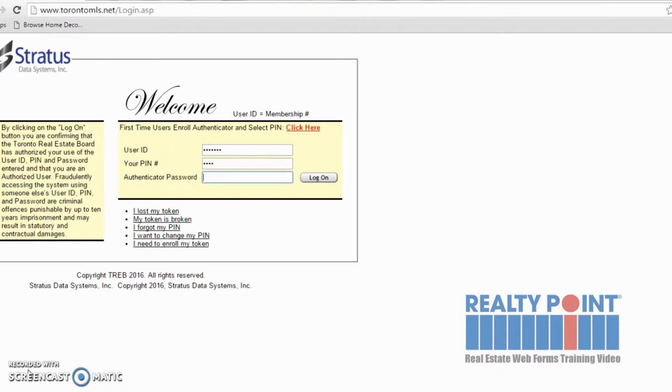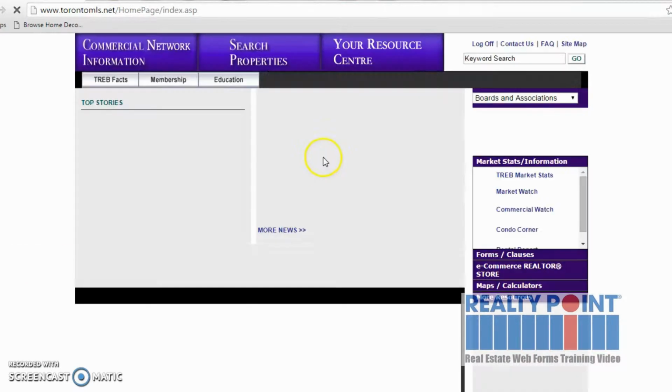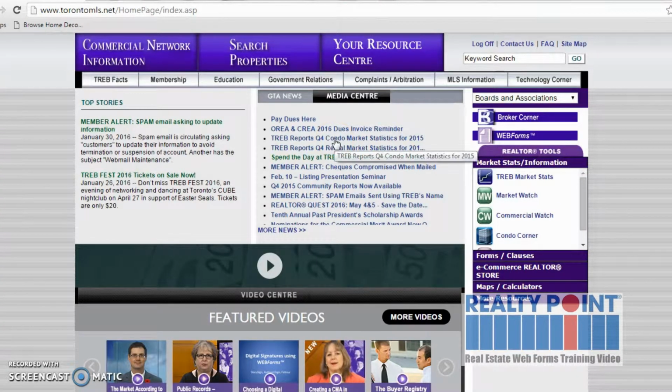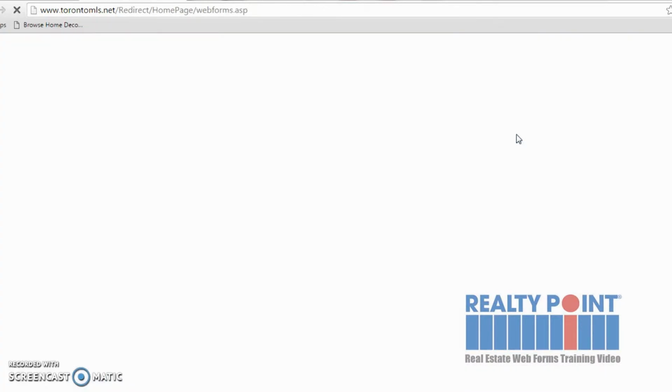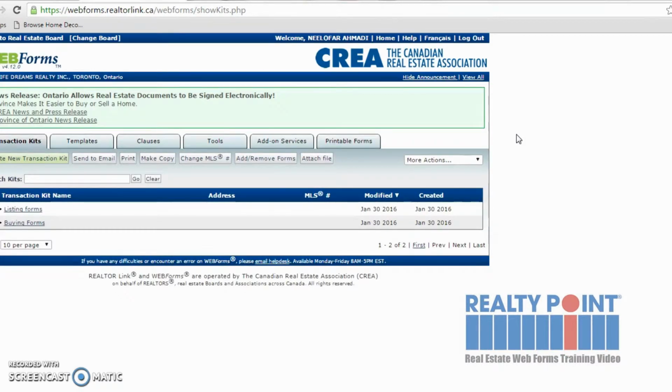You log on to Toronto MLS by logging into your account on torontomls.net. When you get to the main page, you click on the top right-hand side where it says Web Forms. You will then be forwarded to the page where you will see transaction kits, templates, clauses, tools, add-on services, as well as printable forms.